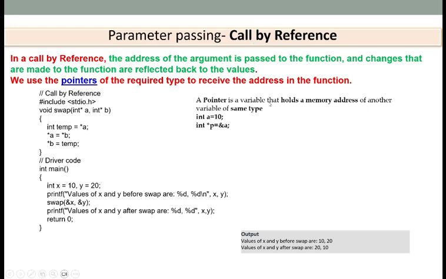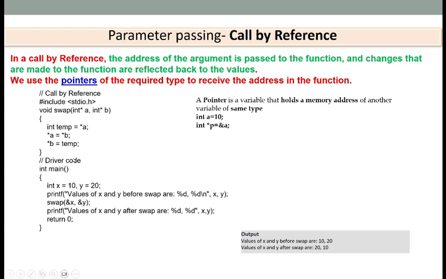What is pointer? Pointer is a variable that holds the memory address of another variable of the same type, which means same data type. See, integer a equal to 10. This is an integer variable which has a value 10. For storing that, p equal to ampersand a, where ampersand means the address of operator. So whatever the value you are storing in the a will be stored by the pointer variable. For that pointer variable, we need to give star, right? This is the syntax for the pointers.